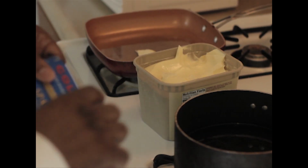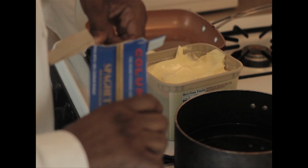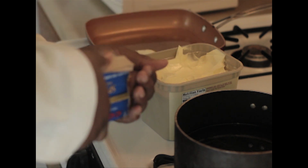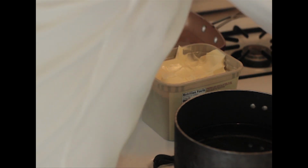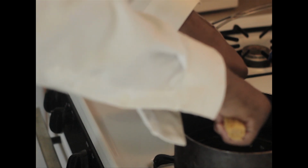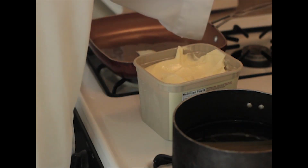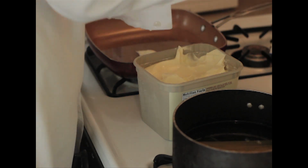For me, I love thin spaghetti. I'm cooking just for three, for me, my son, and my daughter, so I don't need that much spaghetti. Then you take your spaghetti, crunch it up, however you want. I don't like them long. My kids don't like them long. And then you can just throw them in there. If you want to do more, you can. It all depends on how many people you're cooking for.